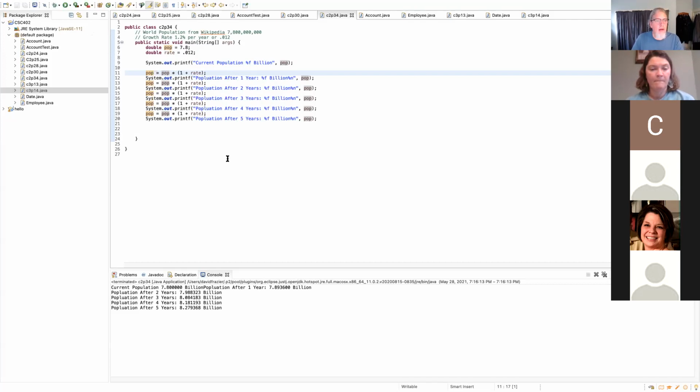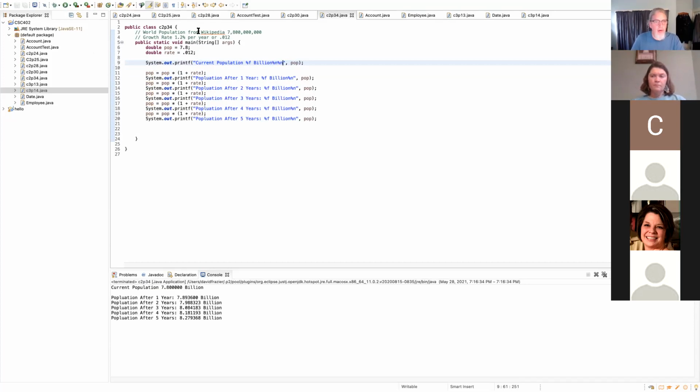Oh, and I'm missing a %n right there. You always want to make your programs nice looking if you can. That looks better. In fact, I may want to put in 2 of those. Something I found out today when I was working on chapter 3 homework, if you want for some reason to put in a tab, you can do a \t just like you do in Python. So that \t will tab those numbers over, which may make things look better. Okay, so that looks a little nicer. We're going to be able to format these numbers differently later, but we're not there yet.